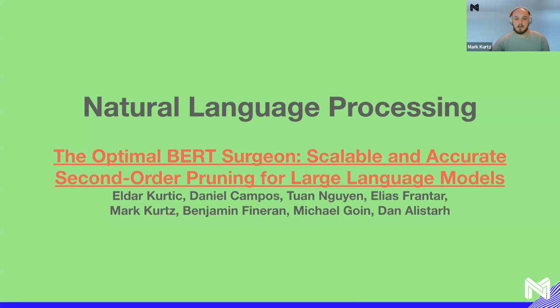Great. And then diving into natural language processing now. We had a paper that looked not only at better pruning methods in the NLP space, but additionally how well the sparse transfer worked given how important fine-tuning has become in NLP. This was specifically the Optimal BERT Surgeon. And we had quite a few people from both Dan Alistarh's lab at ISTA Austria, as well as Neural Magic on this paper.